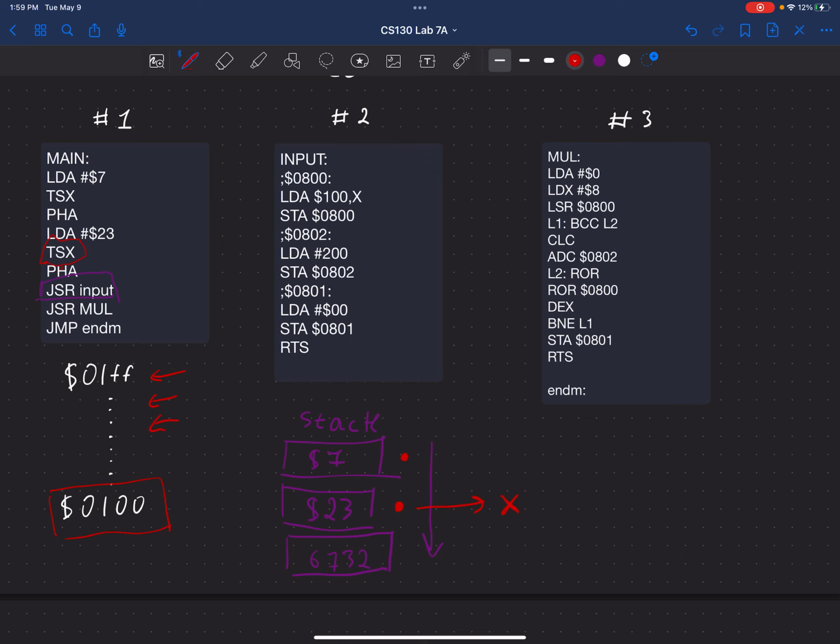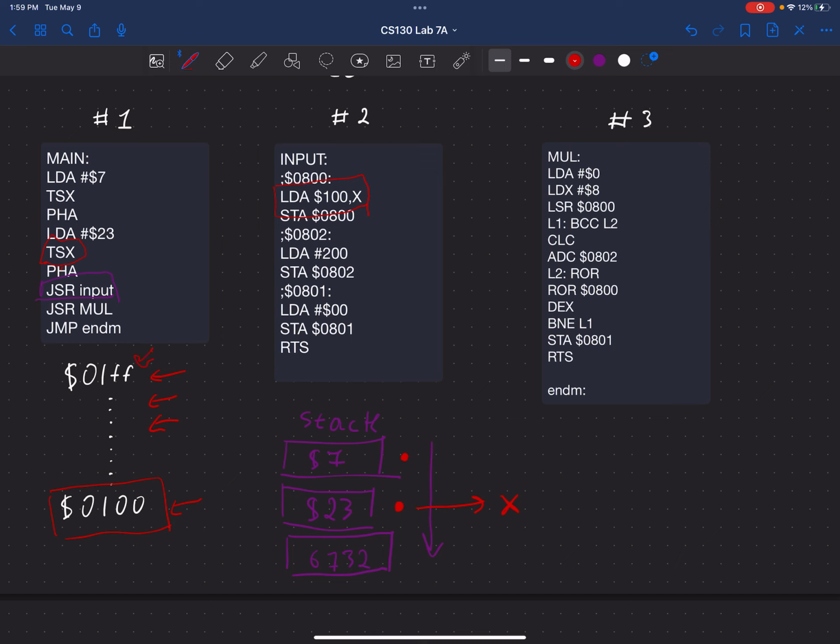So if we wanted to get the multiplier, we would say load 100 plus X, because the lower bound is 100 and the upper bound is this.